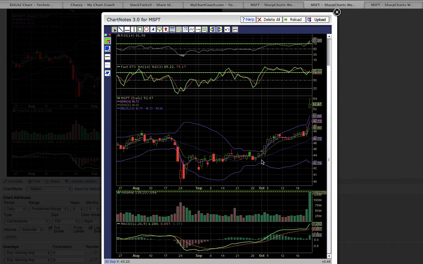As you can see, as this stock has been trending up, the candles have been forming above EMAs 4 and 8, riding EMAs 4 and 8 support higher, and are forming above the middle Bollinger Band. So this is a nice uptrend. The candles were below the middle Bollinger Band back here, and they broke resistance, turned it into support, and a new uptrend began. So let's look at another chart here.